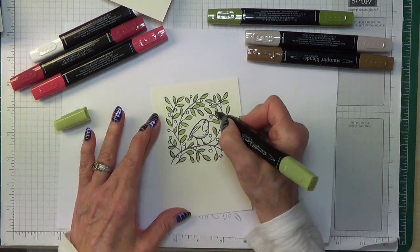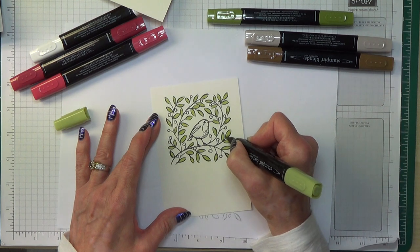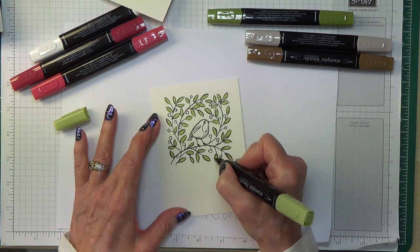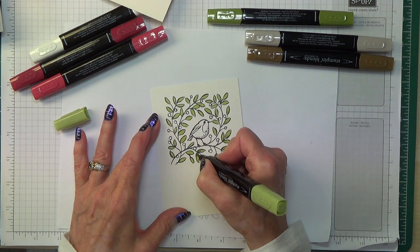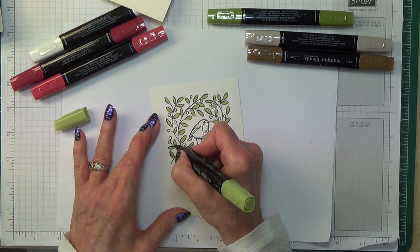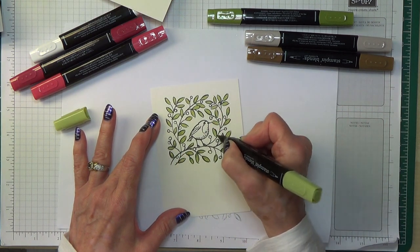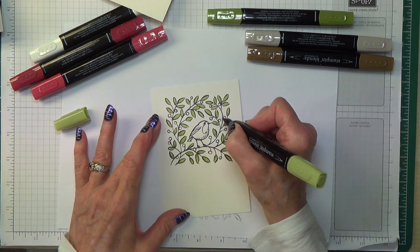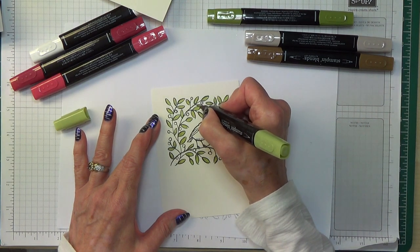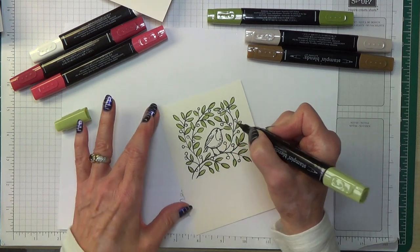Alright, so what I do for my bit of shading is I just go on the bottoms of each of the leaves again. Then this tends to blend itself in. And then once I've done all of these, I just go back and do one or two lines in each of them again. I think I already did that one, didn't I?